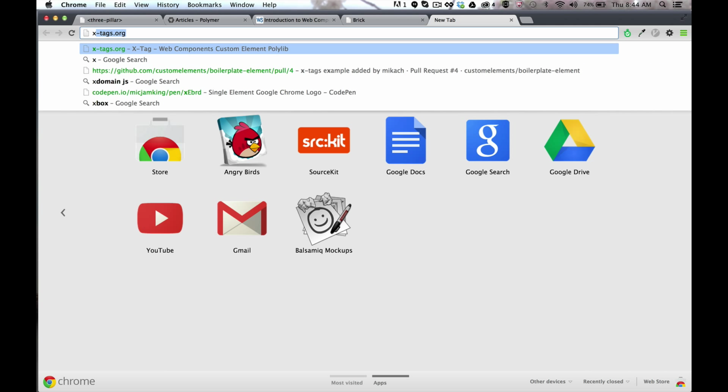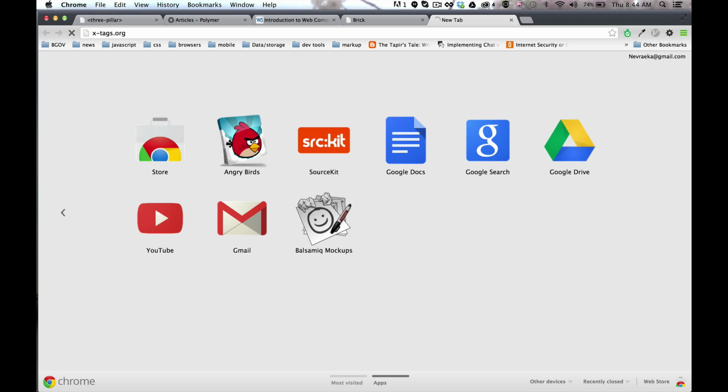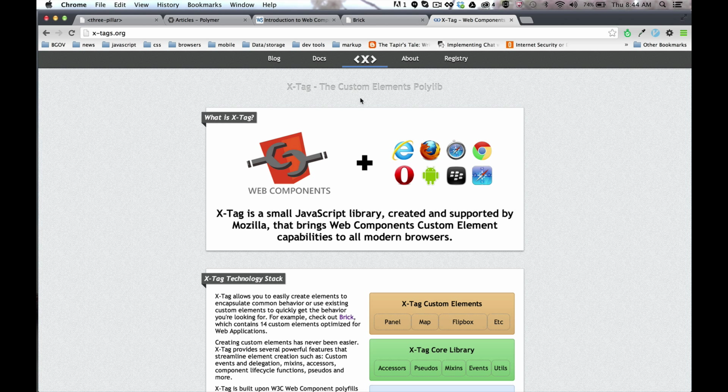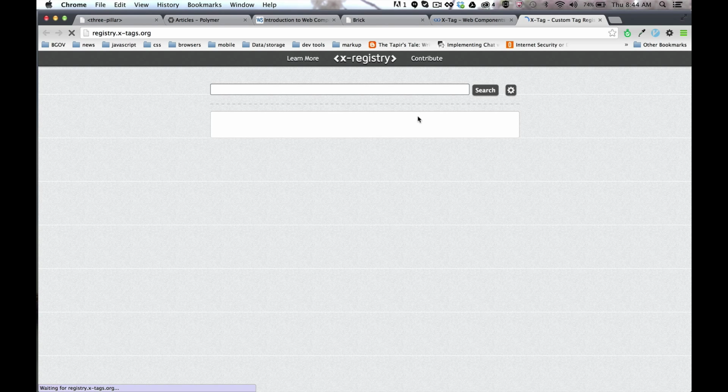So that said, xtags.org is Mozilla's project. Very great project. I recommend going to their GitHub page because a lot of that stuff is not documented on here. They have really good repos underneath the Xtags dealing with different types of elements, and there's a registry there, so that's really encouraging. The code for this registry is actually on GitHub for us.